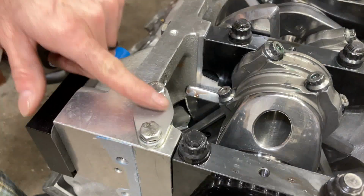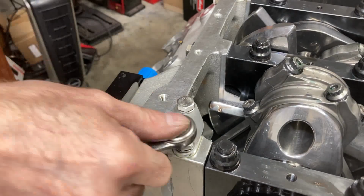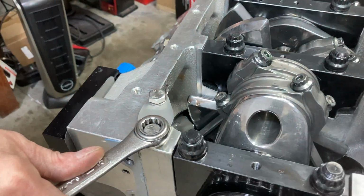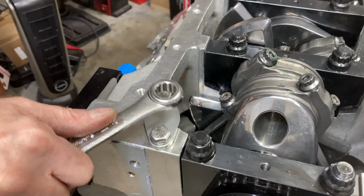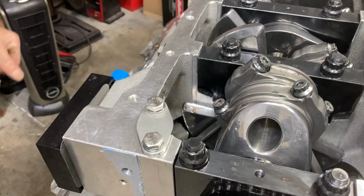Okay, and since we don't have an oil pump, I've got my billet aluminum cover on there. We just need to make sure that everything's nice and tight there. And that's it. Now we're ready to put the pan on.